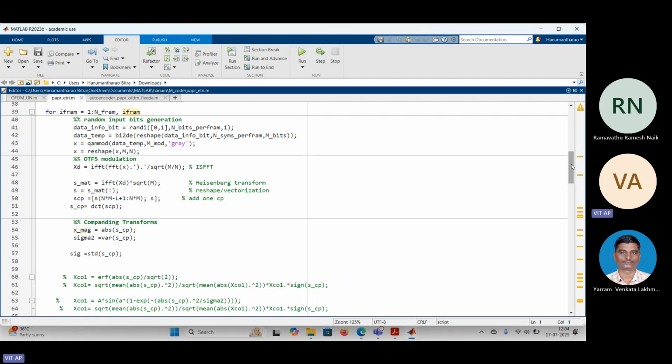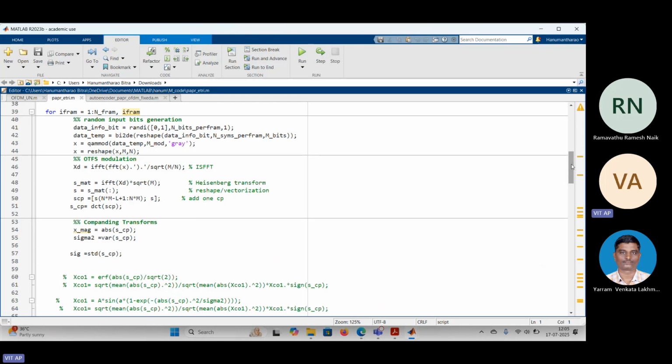We are assuming temporary data. Why? Because whatever random sequence we generate is not fixed. If you iterate now, you get some data. Again, if you run it one more time, you get some other one. So that is the purpose of the temp data, that means temporary data. That data we are converting in terms of decimal values.